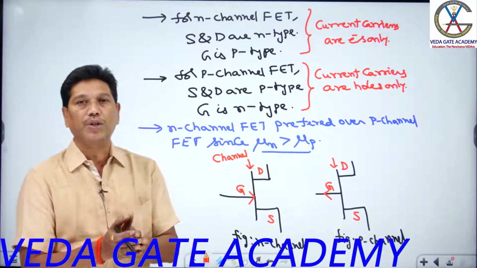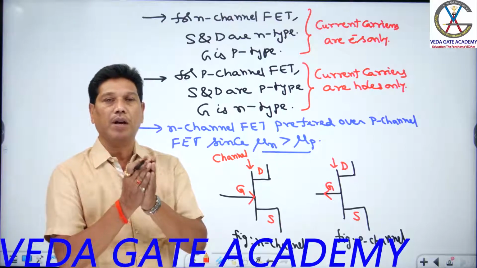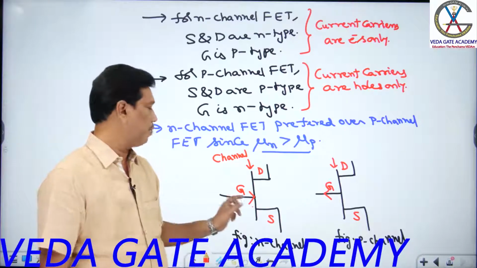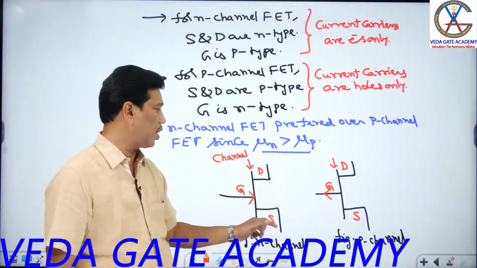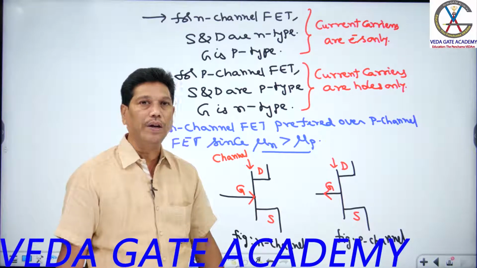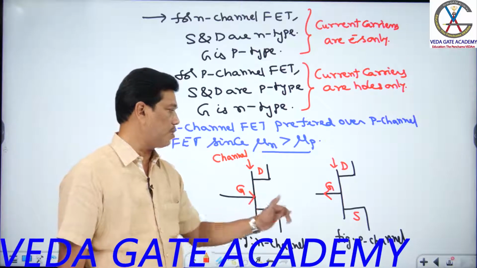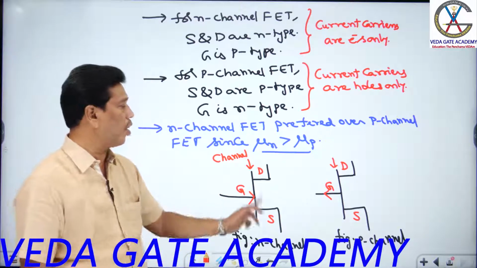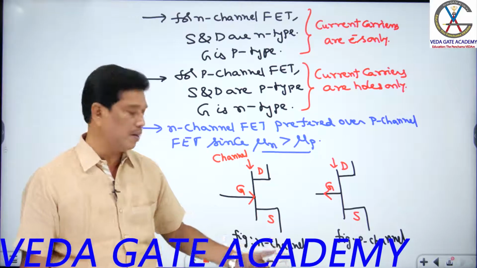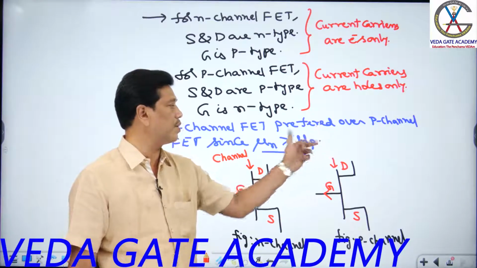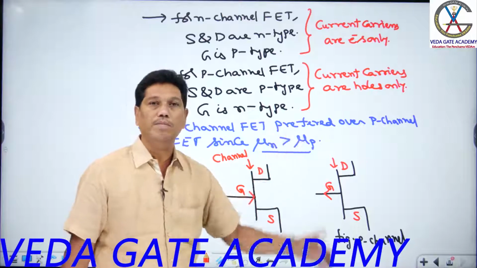In terms of working nature, both are the same, but the type of carriers are opposite, such that current flow indications are opposite. So in N channel body, the current flow towards the channel is indicated. In P channel body, the current flow outward from the channel is indicated. Inward means electrons, outward means holes. Confirm now, students. You already know N channel FET is preferred over the P channel FET, because the mobility of electrons is greater than the mobility of holes.